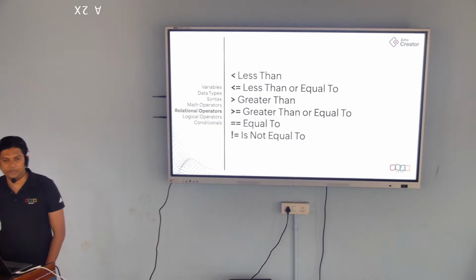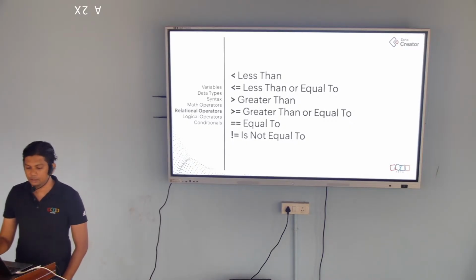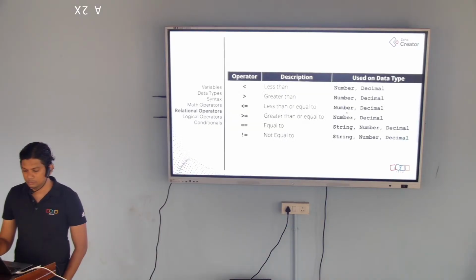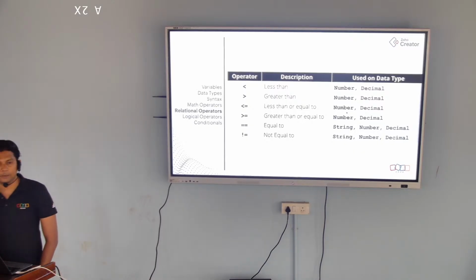And these are all the comparison relational operators: less than or equal to, greater than or equal to. And one interesting thing is for equal to, you can compare two strings with each other. Okay, and not equal to also, you can compare two strings with each other.